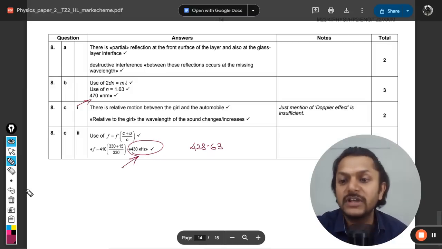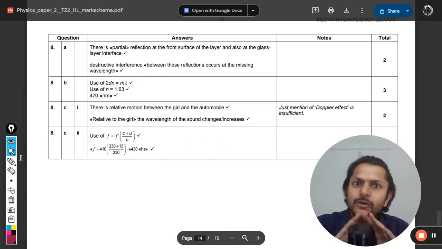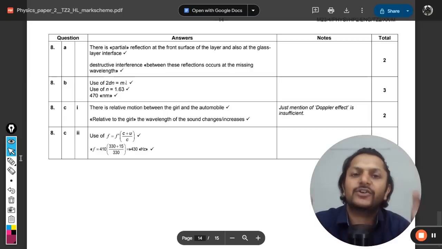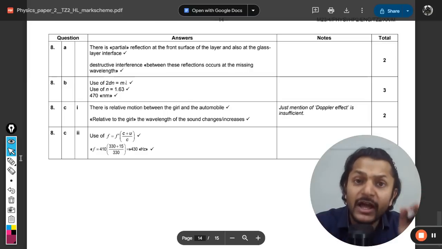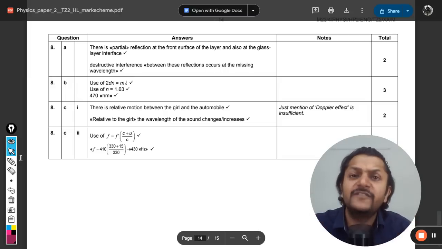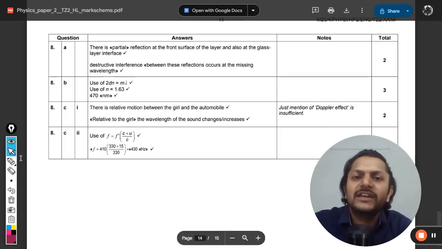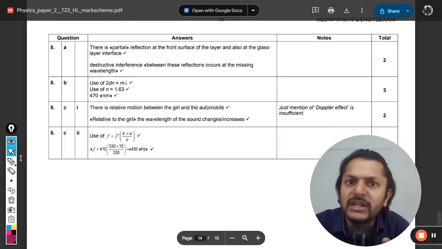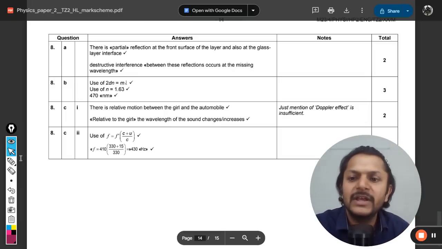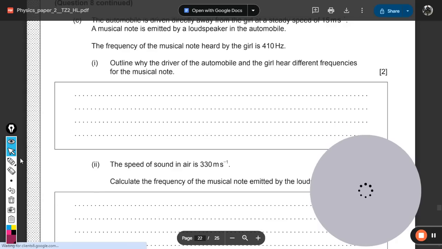And this is how we do this. I hope that with this question, you would be able to understand what is happening in the Doppler effect. The formula and the method that I have given you is valid for each and every case. It's not context sensitive. Just use the sign convention properly, plug in the values and get the answer. Let's see if there is any other question that we have to do.